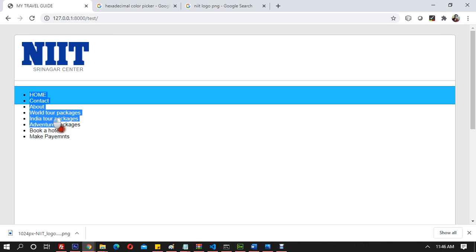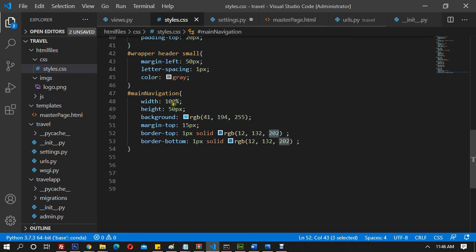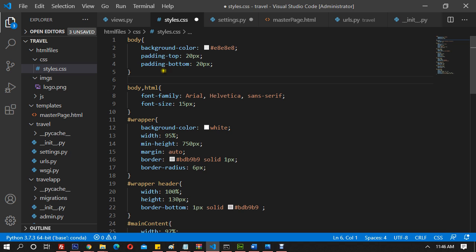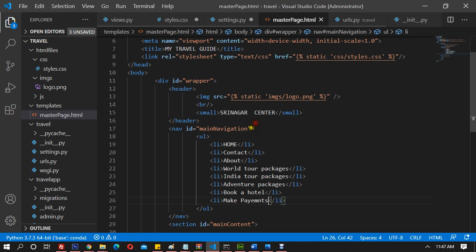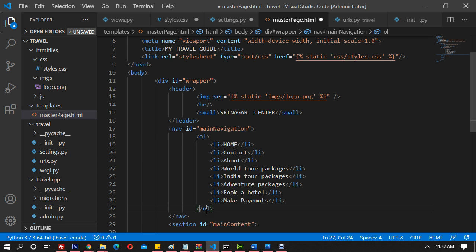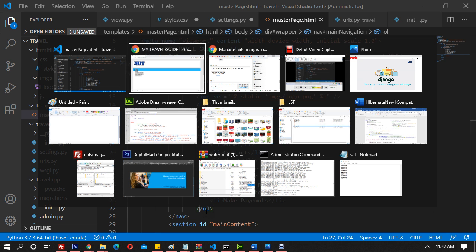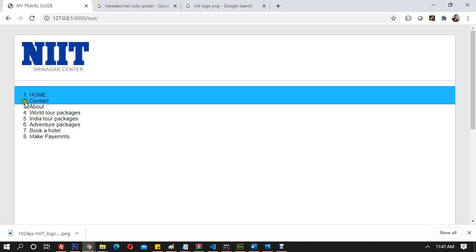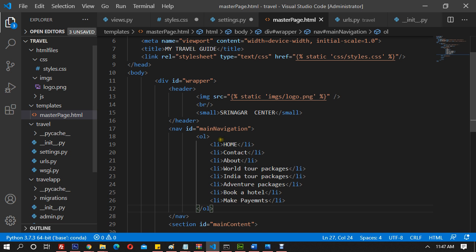Now the first thing that you can see right here, the navigation is coming in a line. As I have told you earlier, maybe if I have not told you, I'm telling you right now, that whenever you use UL, it means unordered list. UL means unordered list. I can choose OL, which means ordered. Ordered and unordered is just like we use in Microsoft Office. Once I choose ordered, it's going to have 1, 2, 3, 4, 5, 6, 7, 8, right?